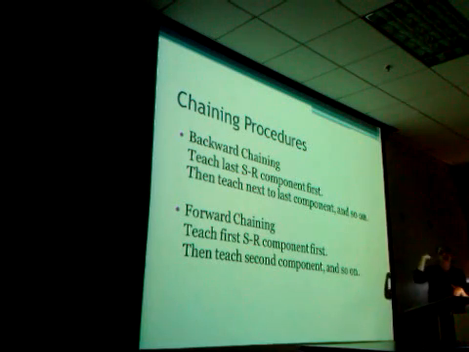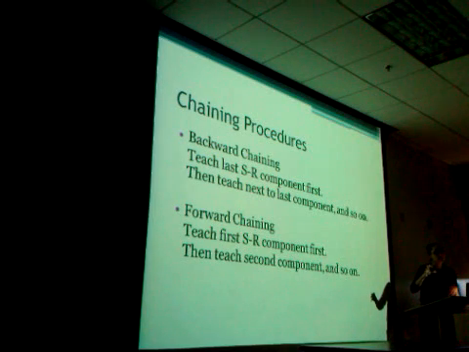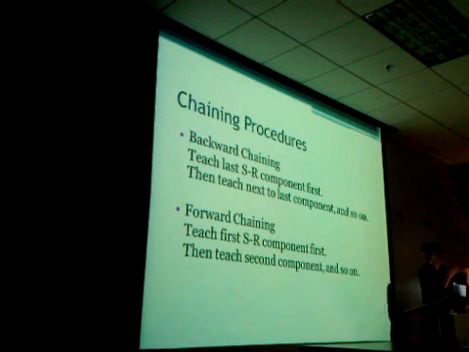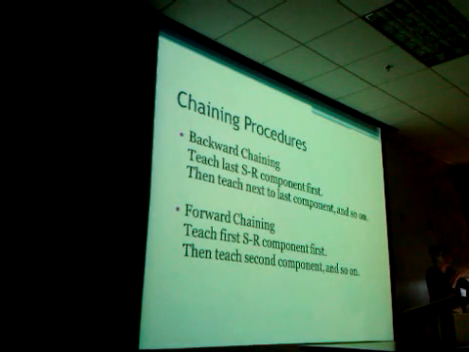And then once the learner has consecutively performed that behavior correctly, you're going to move up the chain. So now I'm going to teach the second to last chain of behaviors. And then you're going to keep going up and up.